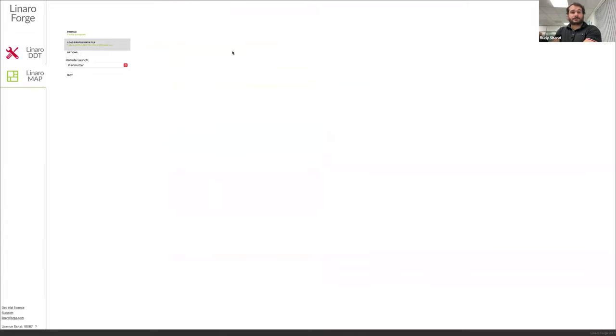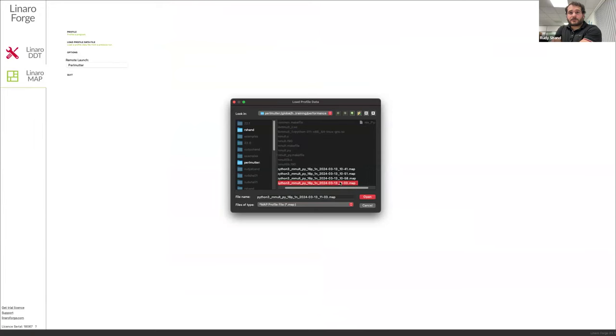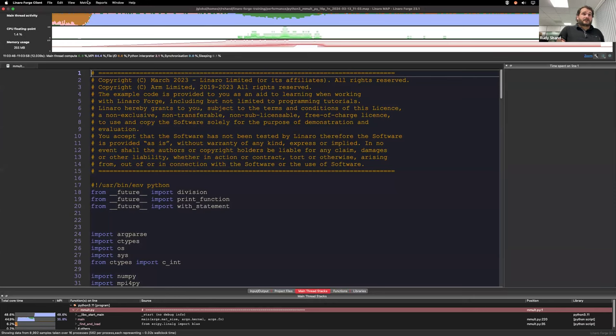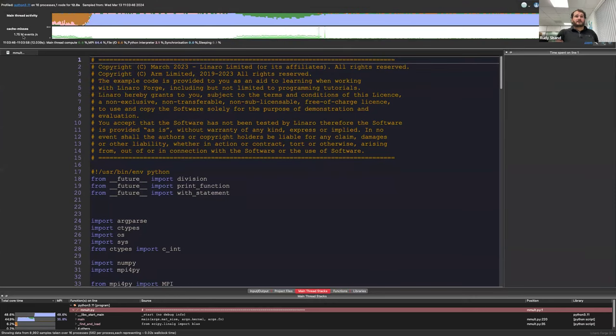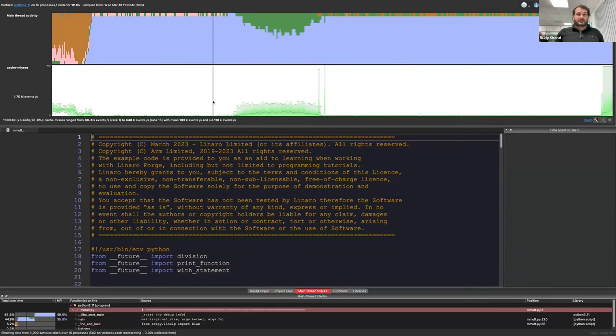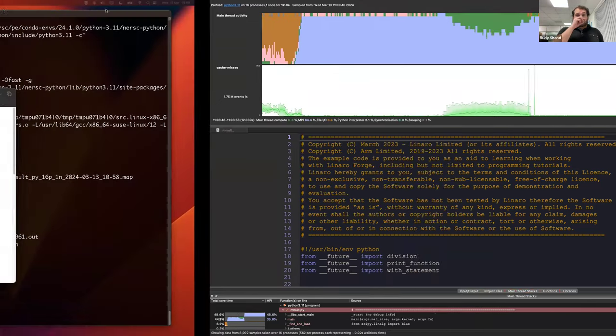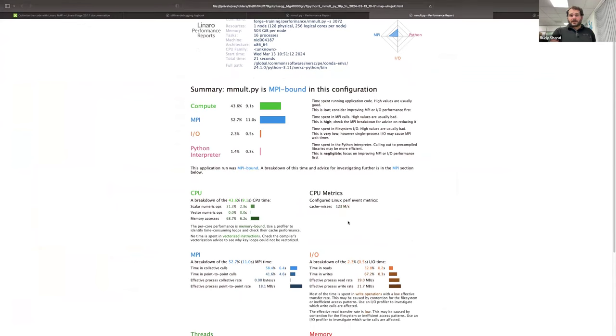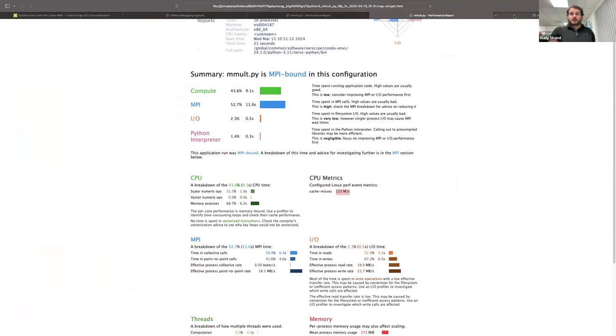So that should have finished. And it should be this one here. Okay, you can really see the runtime has reduced quite a lot. And actually, this looks a little bit more promising if I look at the CPU metrics here. Okay, so that's gone down to 1.75. So actually, when I first ran this, I modified the wrong file. So when I redid this again, I put the compiler flags in as well as the modification. So if I now export this, you can see the different things between where we ran previously, which is 21 seconds with quite a high cache miss ratio, whereas now we've reduced it down to 13 seconds and at the same time as well, we've reduced the amount of cache misses just by changing that for loop around.